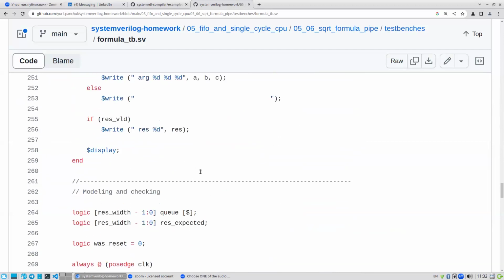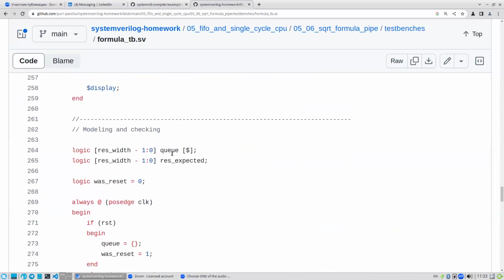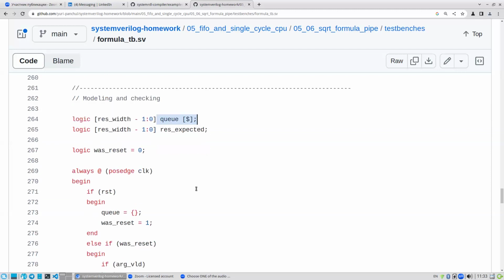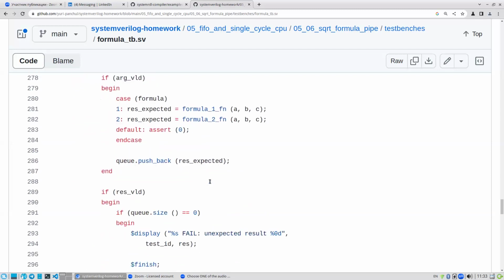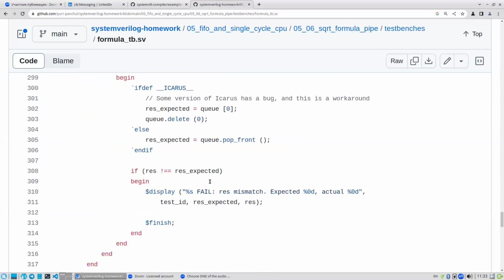It maintains a log of transactions, and it has inside a SystemVerilog queue, where it stores arguments that come to the front of this block, and then checks against expected results.